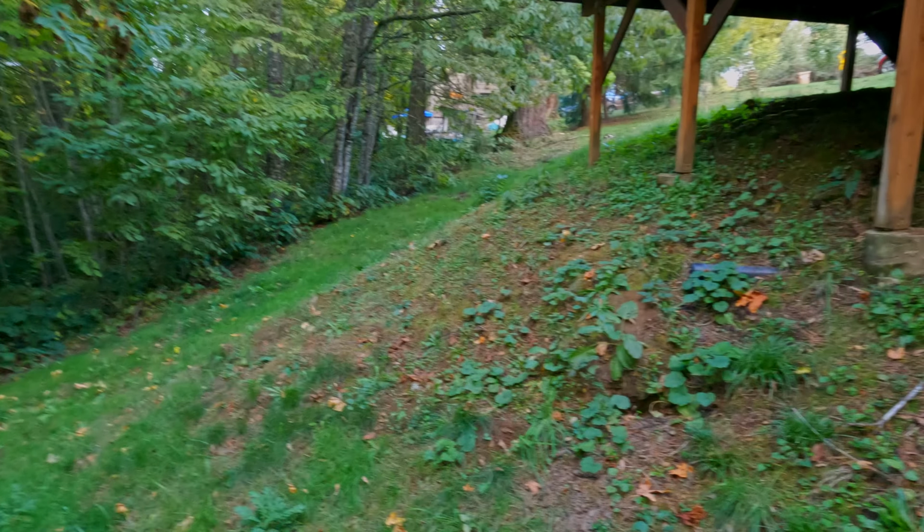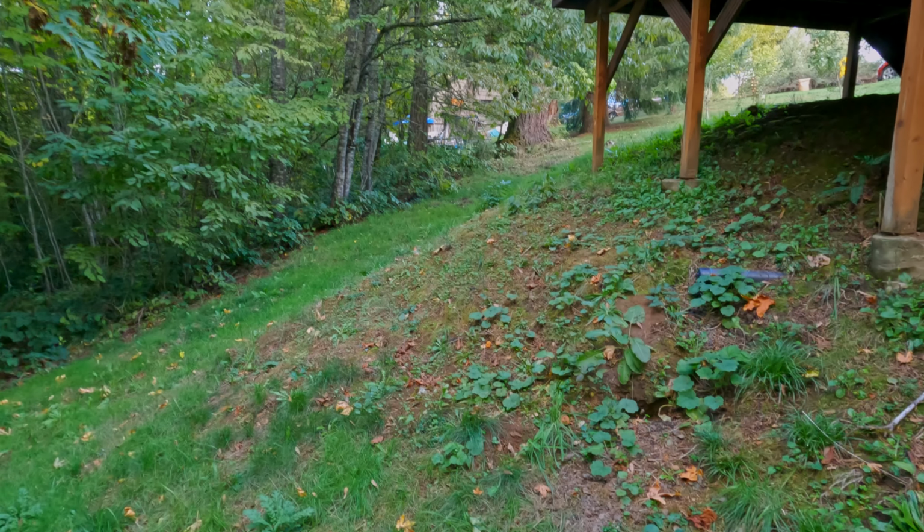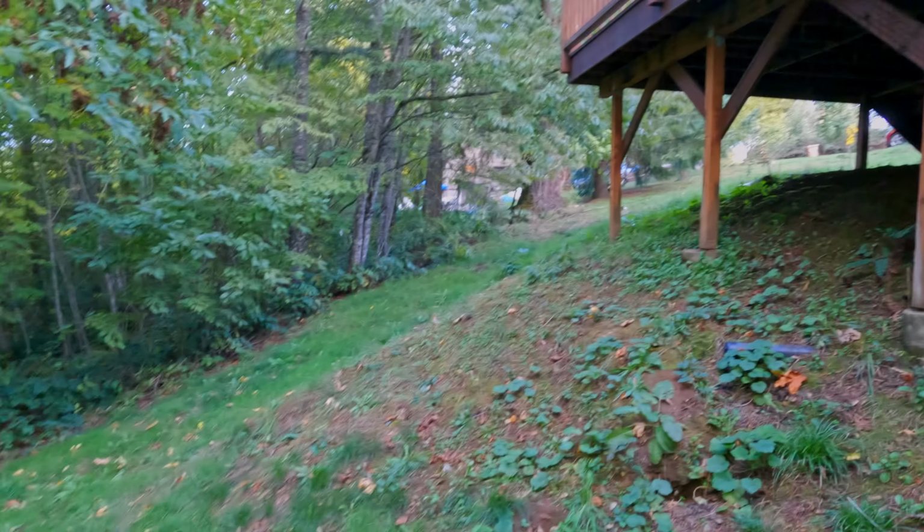Now, there are a few things here that I need to sort out, and I need to figure out a good ground cover that will help hold this in. Obviously, the footings of the house are right there. So we want to try and prevent the house from falling down the hill as well. Obviously, I say that in jest. I know that from an architectural and an engineering perspective, this ain't going anywhere anytime soon. It was built in 2006, I think. So it's either 2004 or 2006. And so this would be built to code, to the latest code. We have retaining walls, etc., etc. So it's not going to go anywhere. Don't worry.